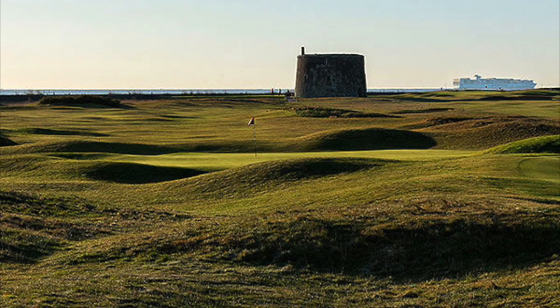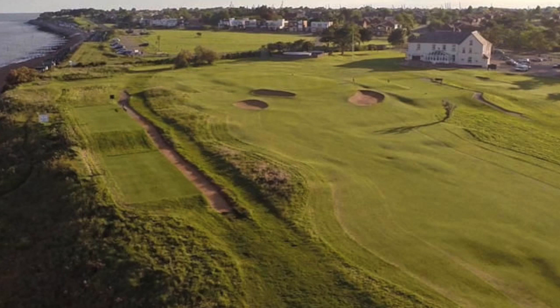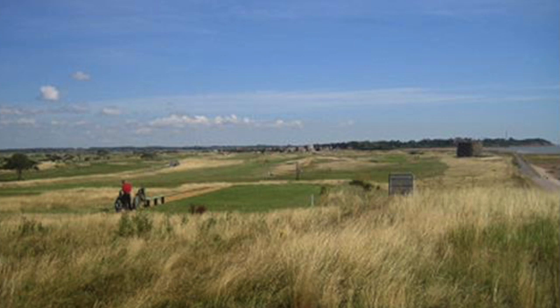In Suffolk, the only really true links golf course would be Felixstowe Ferry — right up next to the seawall. On a very high tide and stormy day the sea could potentially get onto the golf course; it sits at the same level. A lot of the other Suffolk courses are a little bit inland — Old Brome has the right kind of soil but it's too far inland, and Southwold the same.